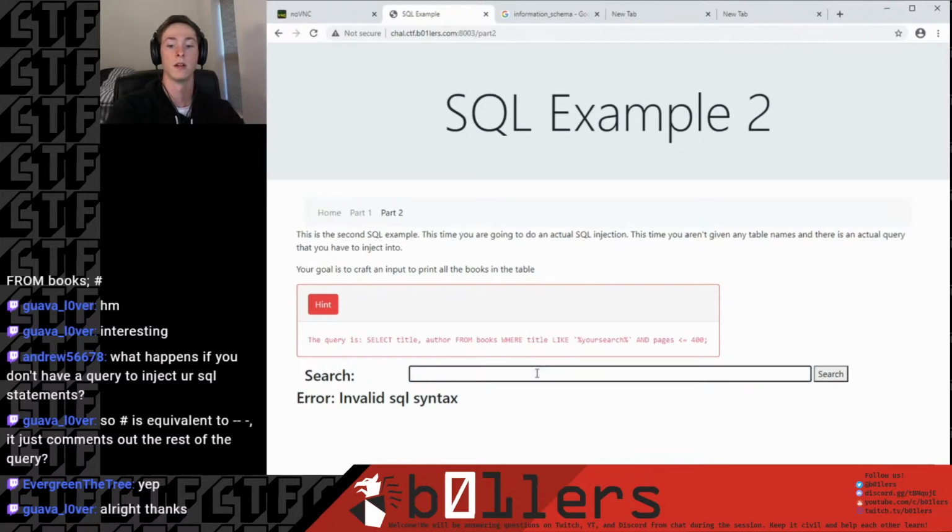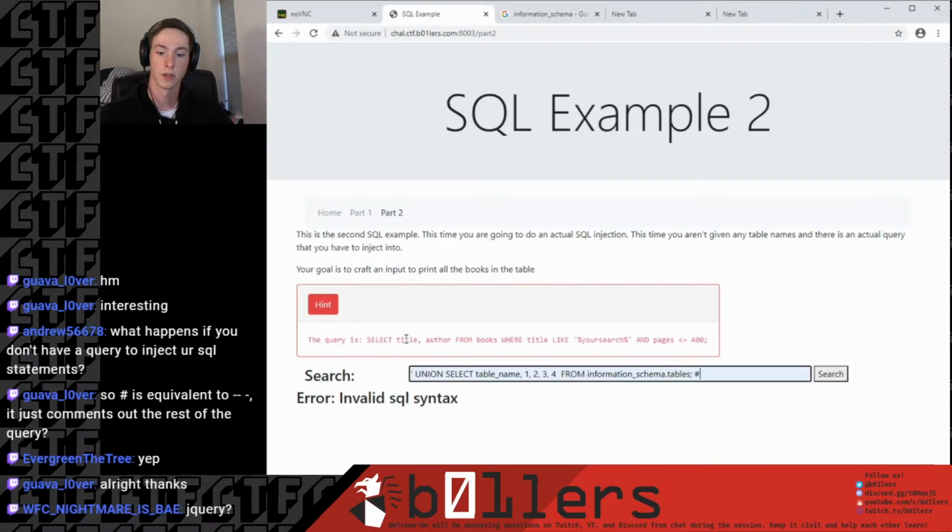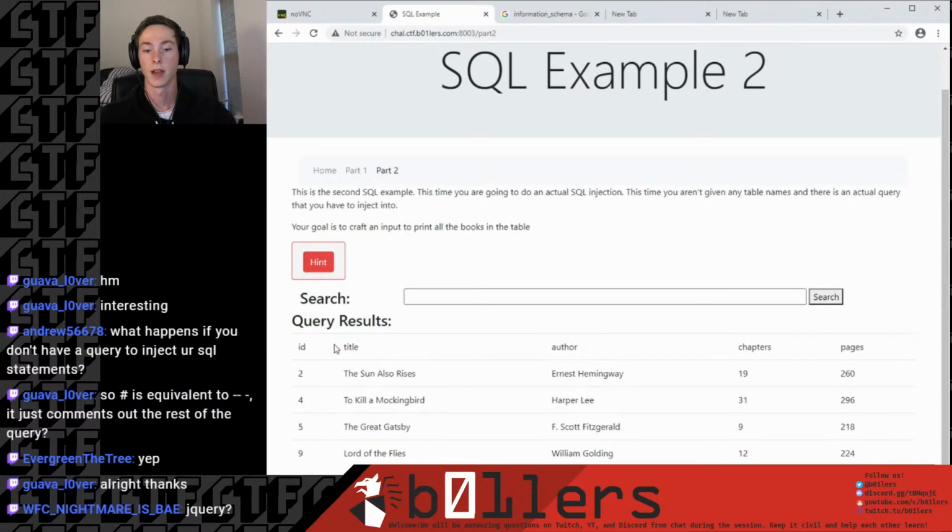It's kind of what I did with the union select 1, 2, 3, 4. This query isn't actually accurate since it does select this ID, title, author, chapters, and pages.